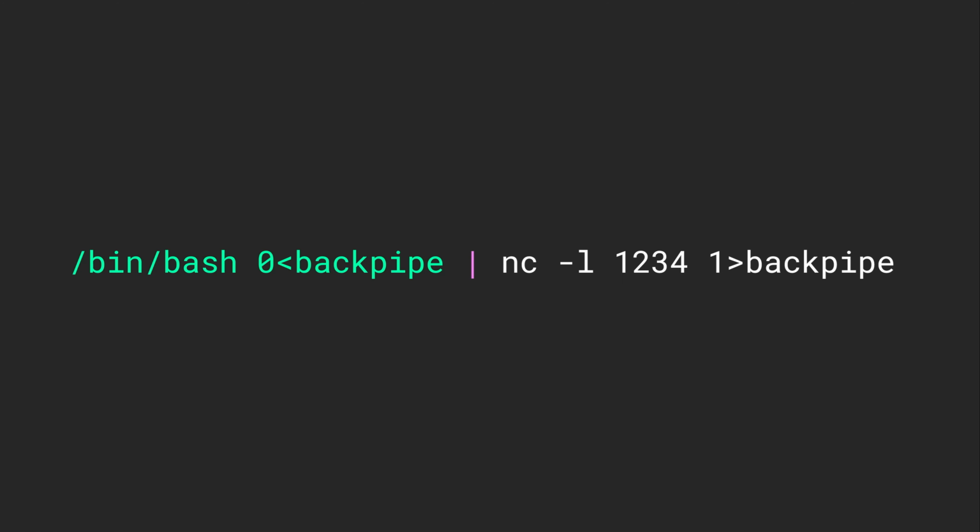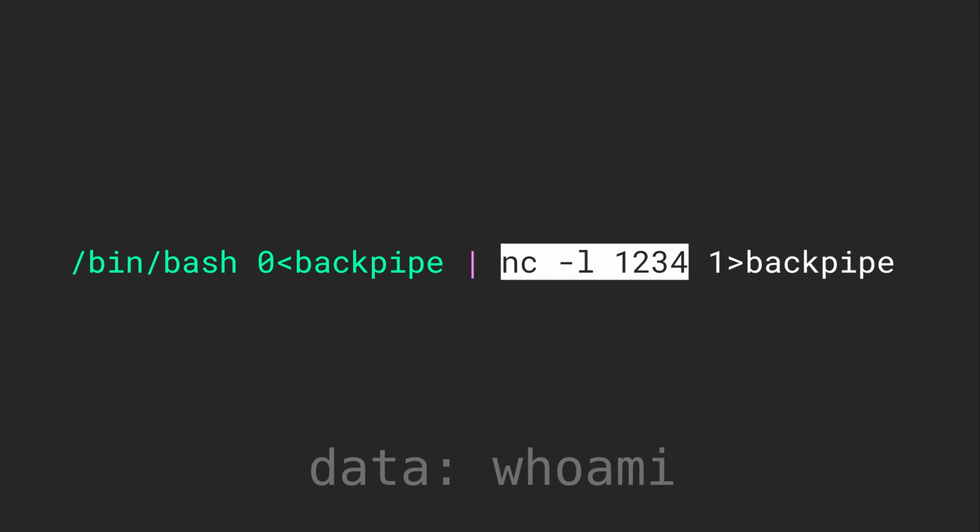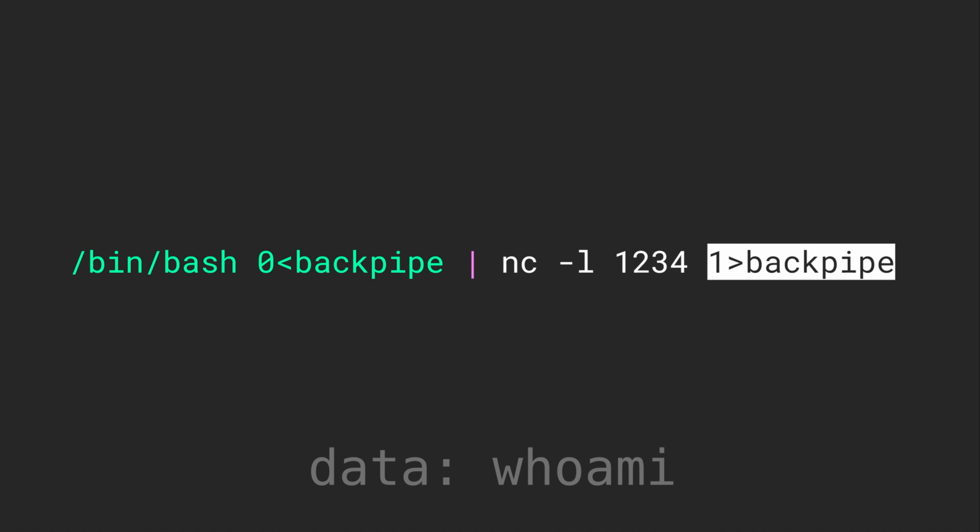So what is actually going on here? Let's just try and ground this into reality by using an example. Right, so we have this netcat listener that's listening on port 1234, right? Now say on another system, we connect to port 1234, we connect to netcat, and we give it some data. Let's say we run the whoami command. Well, that whoami command, that data, right, the command, is received, and it's immediately redirected into Backpipe, our named pipe.